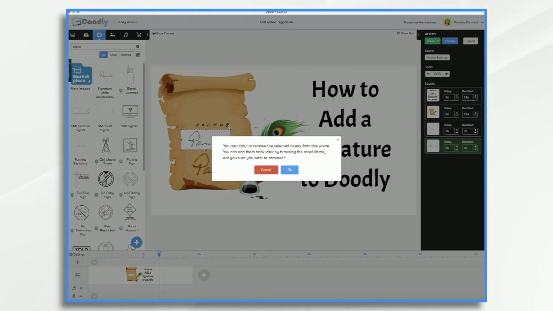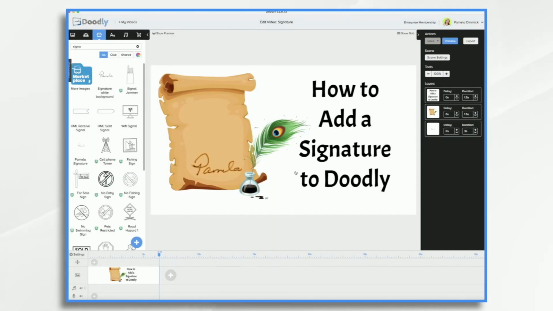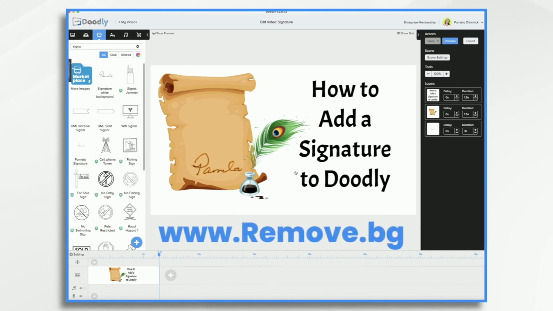So what I want to recommend is that you use a tool that removes the background and then upload your image as a PNG file. Now, we've gone over this in previous videos, the difference between PNG and JPEG, and if you're not familiar with that, I recommend taking a look at that video. So what's an easy way to do it if you don't have Photoshop or Illustrator or something like that? Well, there's a program called remove.bg that will remove your background for you instantly.